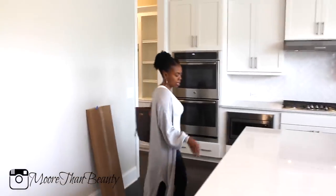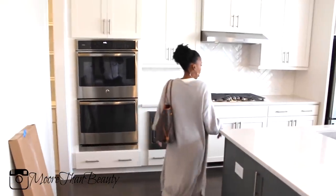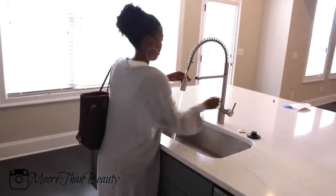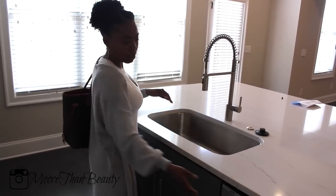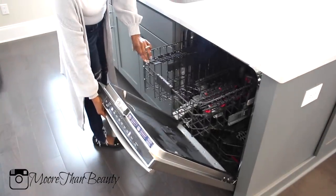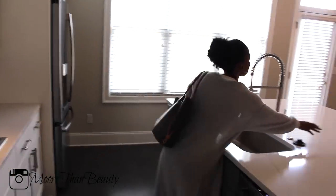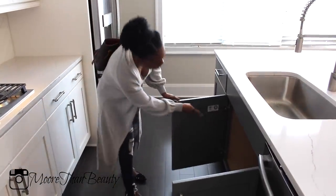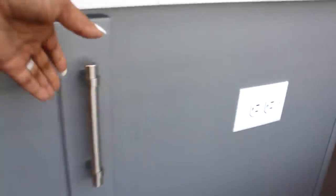This kitchen has a lot of hidden cabinet compartments. The island has a cabinet on either side. And if you come over here, you'll see this beautiful sink with a big faucet — the faucet is really pretty. The garbage disposal is right here, and then there's a dishwasher right here which is hidden. I'm not going to have anything on my countertops — I want it to stay looking like this. I'll just put some flowers and maybe a fruit basket. I also want a trash can and possibly a recycling bin installed under here to keep everything out of the way.